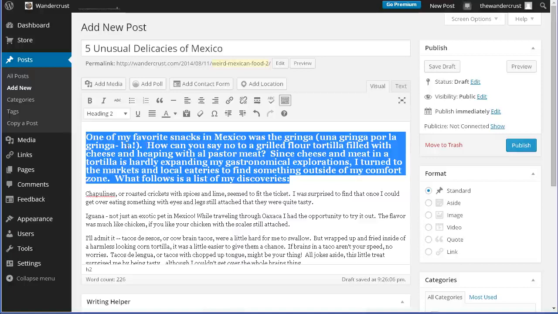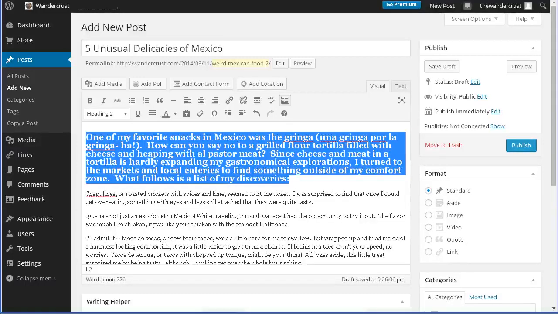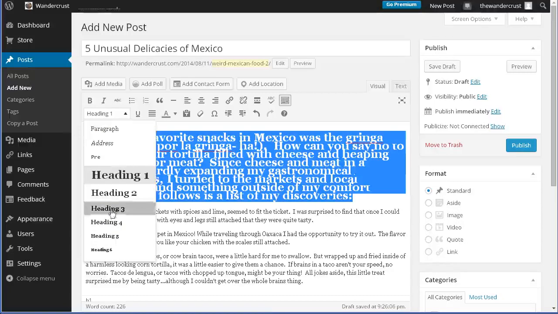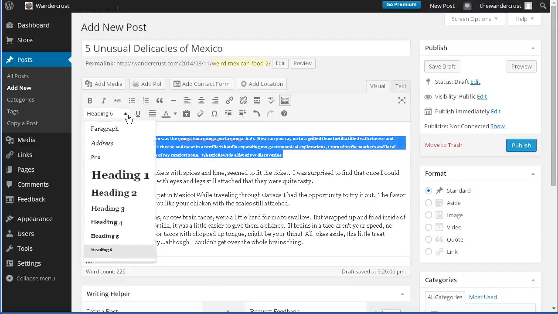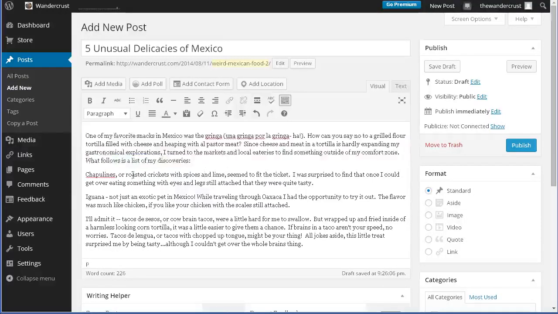And as this is highlighted, you can see this first drop-down menu saying this is a heading 2. So if I click in this content, you can see it's displaying as a paragraph, and this is also displaying differently as a heading 2. So if I pull down this drop-down menu, you can see it's at level 2 or heading 2 formatting, but we could easily change the formatting if we wanted a heading 1, a little heading is a heading 6, format is an address. So we want to just change this to be a paragraph. So I just selected that first option, and now you can see it's kind of fixed that formatting issue.